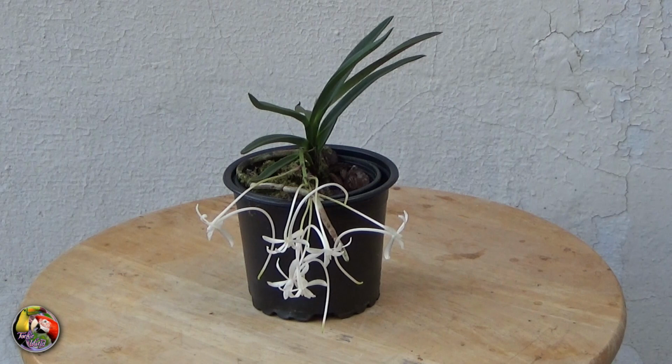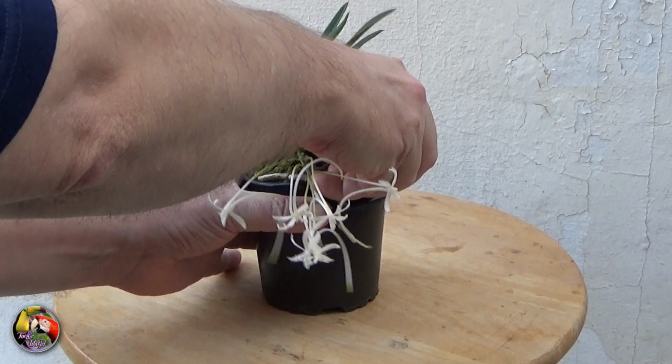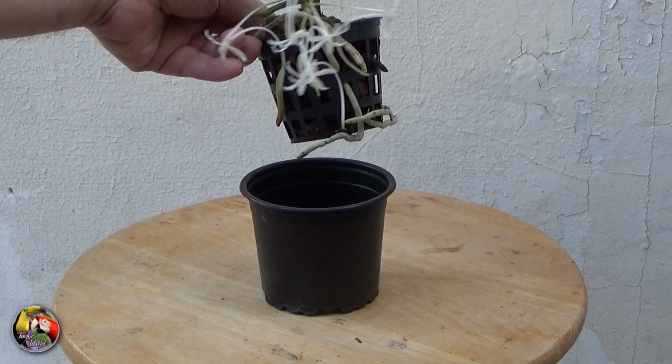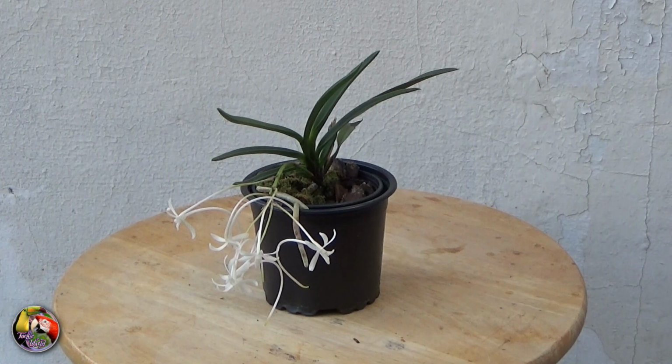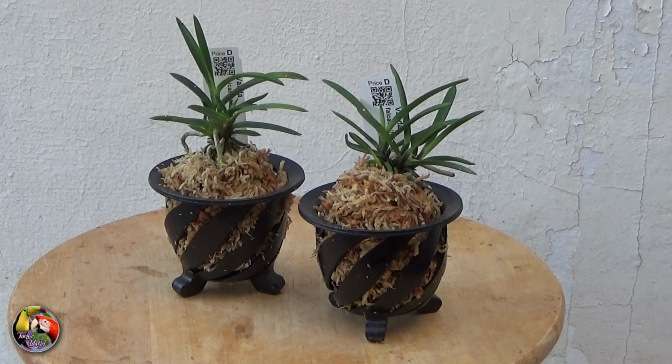This slightly bigger leafed variety from Amami Island is grown in a plastic bucket filled only with very coarse bark. Then it's placed in a slightly bigger plastic pot, and this assures that there's good air circulation around the roots, yet there also is enough humidity around the plant. This was needed last summer because we had very high dry temperatures, so the humidity around the plant was very important. I also must say that in summer all my Neofinetia are grown outdoors in a sheltered and shady position, and they stay outside until night temperatures go below 8 degrees Celsius, that's 46 degrees Fahrenheit.